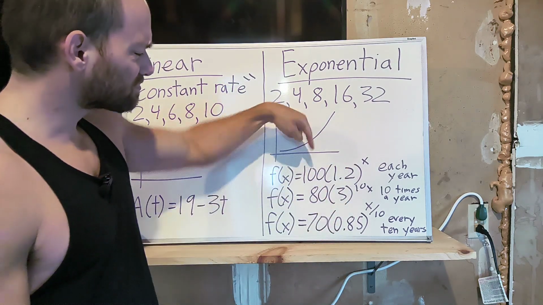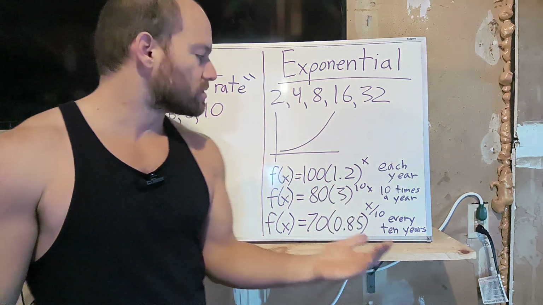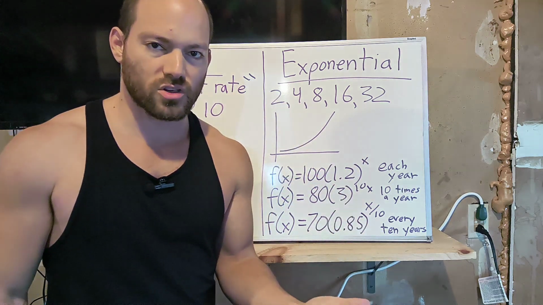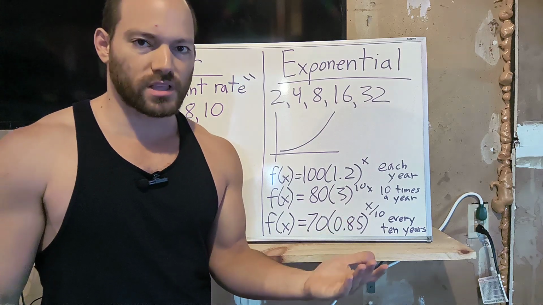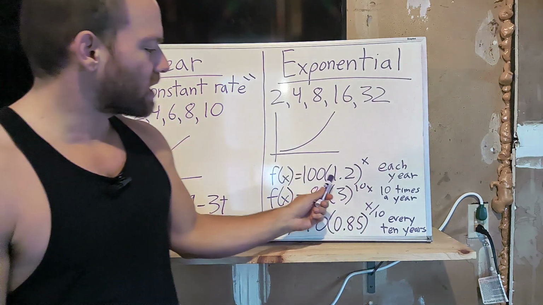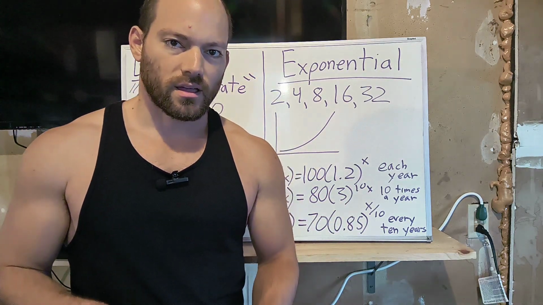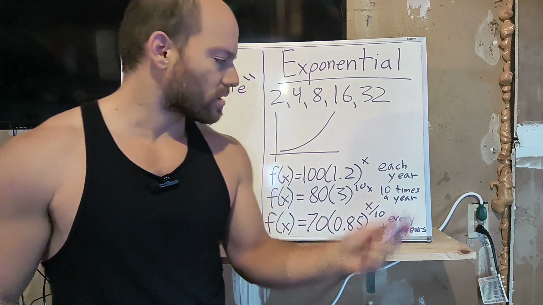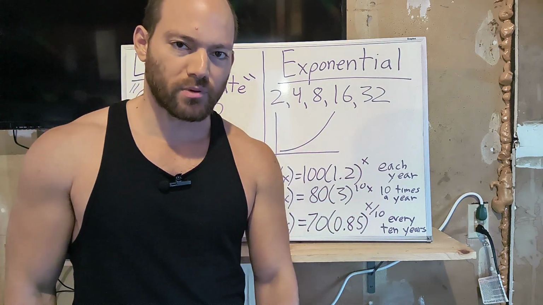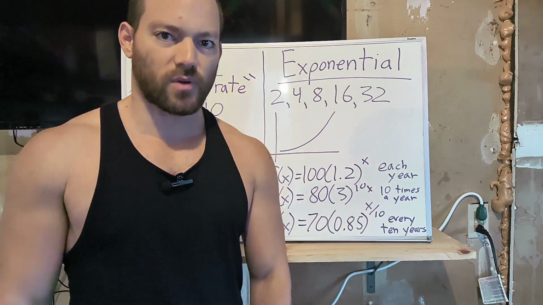You can just memorize the number before the parentheses is the starting value. Boom, good. The number inside the parentheses tells you what kind of change is occurring. Now, usually in this kind of question, it's some kind of percent change. So in this case, I got 1.2, which, by the way, I hope your brain is wired so that when you see 1.2 in parentheses, you're immediately thinking 20% increase.